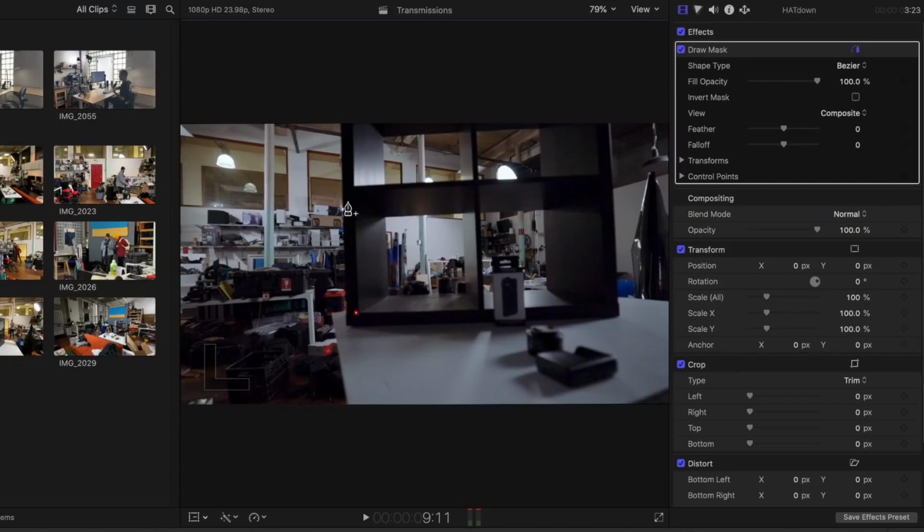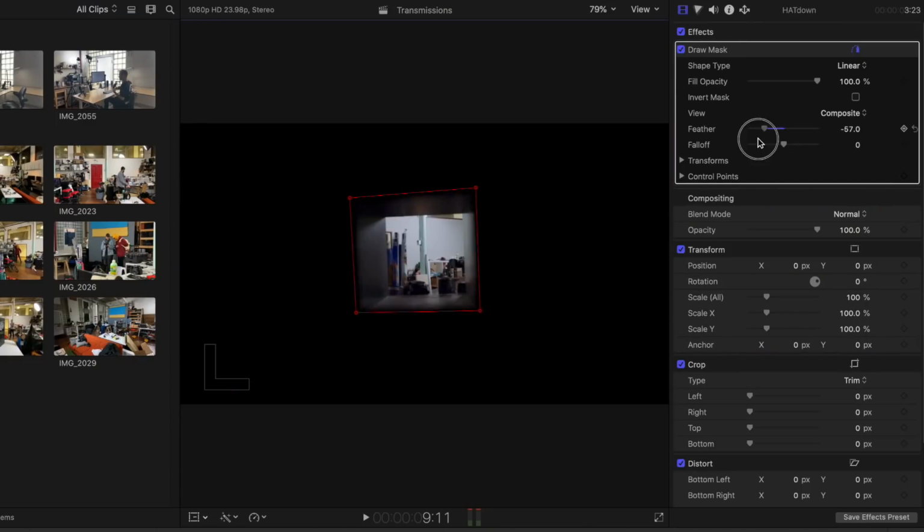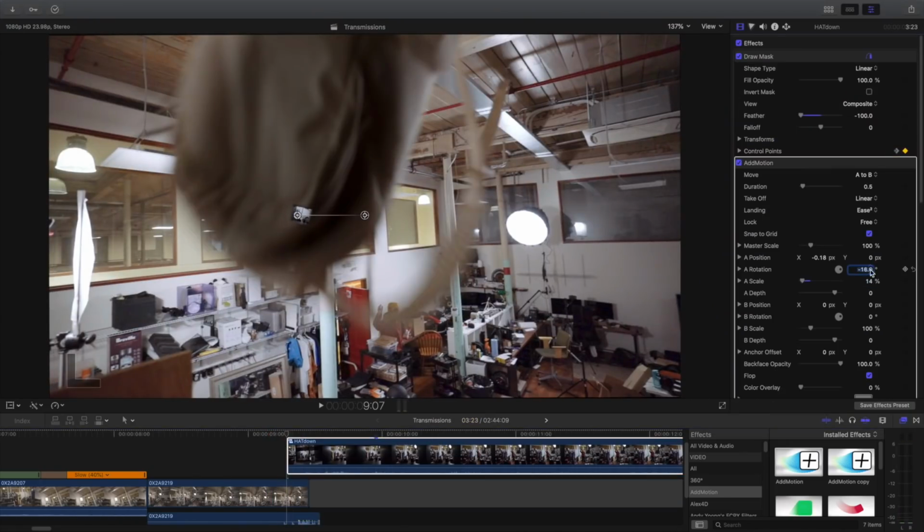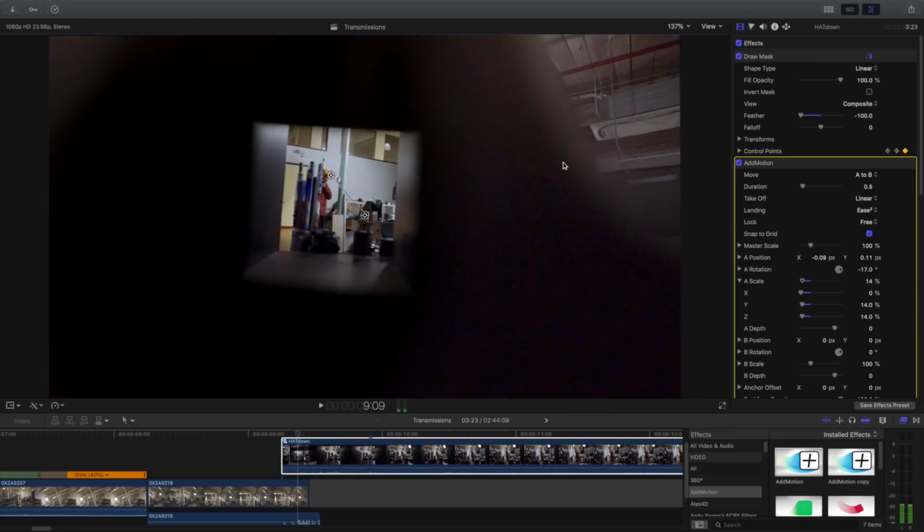In post, all I've done is I've masked out the edges of that square so that you don't see anything around it, and I have keyframed it so that it's slowly moving in with the bag. When you look at it here, I could do a much better job than that. It would have been wise to make it look like it's coming out of the zipper the whole time, but when you're playing it back in real time and when you see it for the first time and you're not expecting it, I think the effect works great.